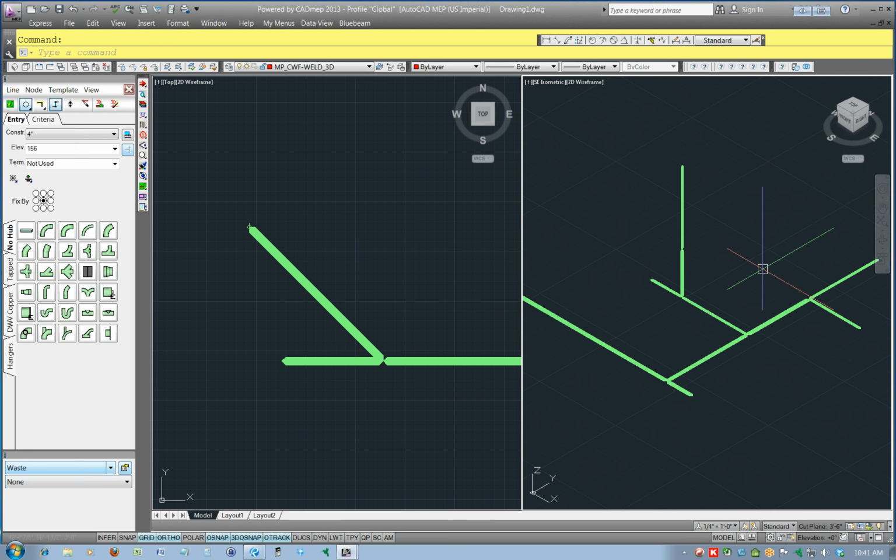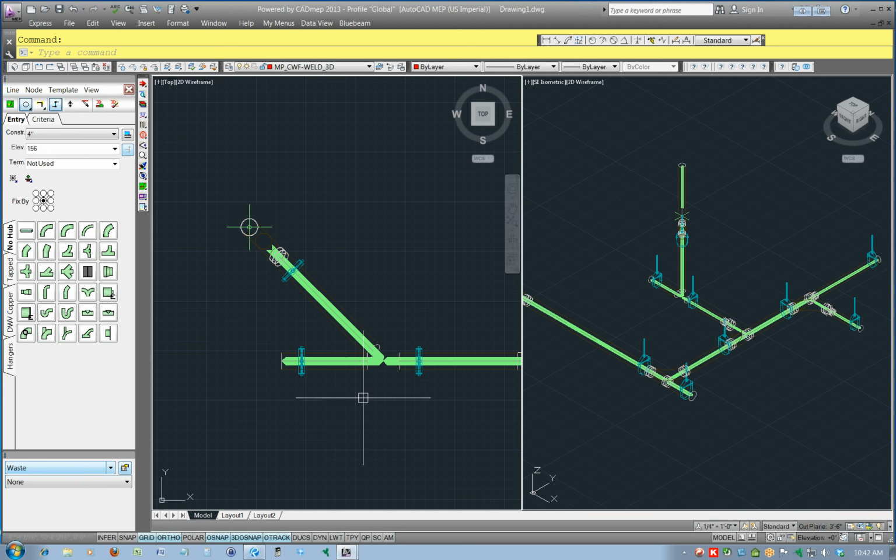All right. I'm going to place a P-trap. Before you place P-traps on your design line, always go to line create and make sure this is green first. Okay. And then click the part you want to place. You'll get the little double cross. Then pick where you want it, and you're good. Usually I'll do a fill at this point to make sure everything's working. It looks like my trap's in there.